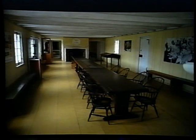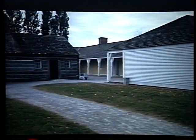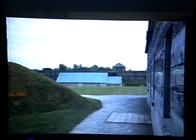The dining hall. When I was in the Navy, we never used the word dining. It was always chow, so that would have been a chow hall. And there were various little homes, little cottages, they called them. This is the only one that is still standing, but they were within the fort, and a family could actually live in them. And I told you, you'd see different buildings there. Some of these, this one on the right, you could go in and buy certain items.